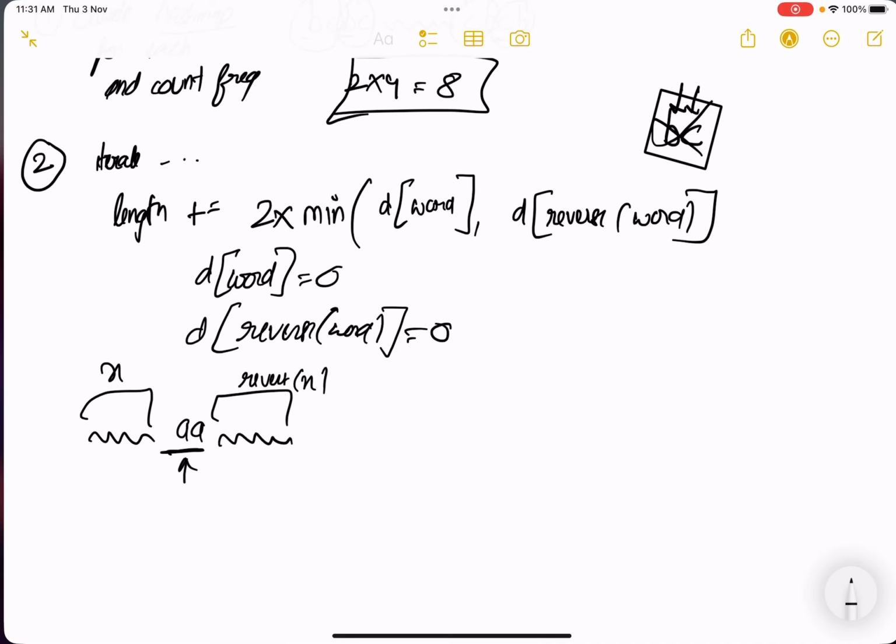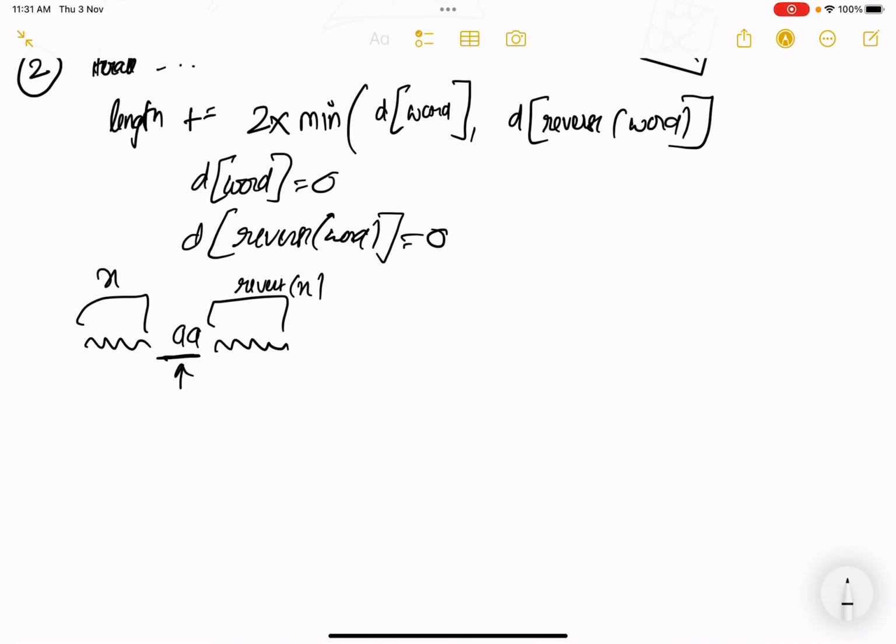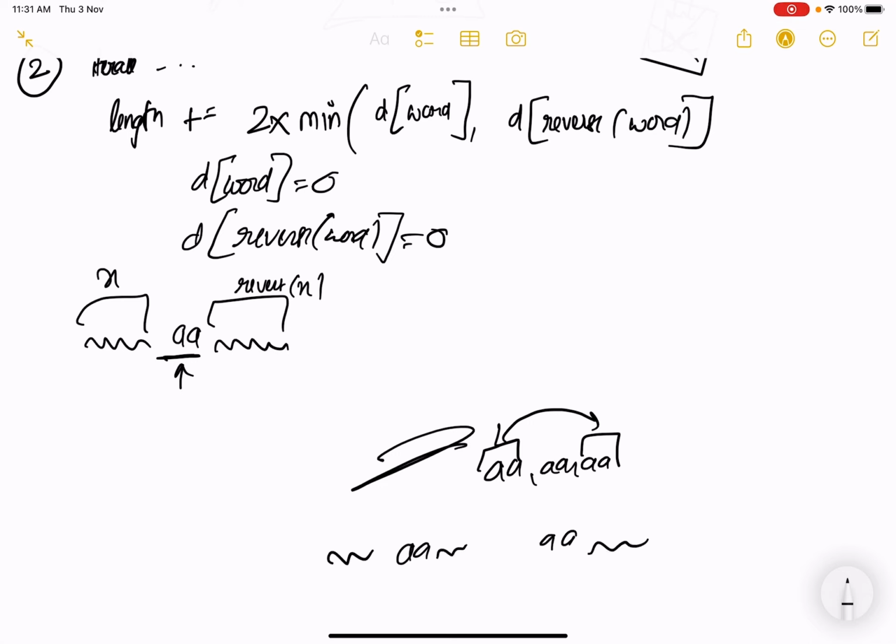So let's see how it is happening. Suppose we have AA 3 times: AA, AA, AA. So two of these will contribute not at the center. So A will be here, A will be here, and here we have our palindromes. Suppose this is X, X reverse, Y, Y reverse. So we can put A in the center, and it will increase the length by 2.